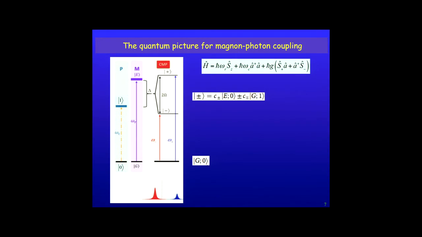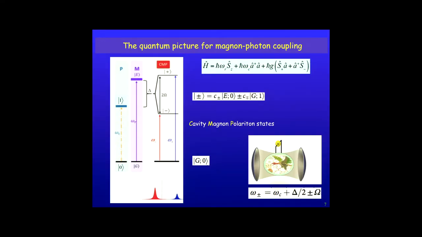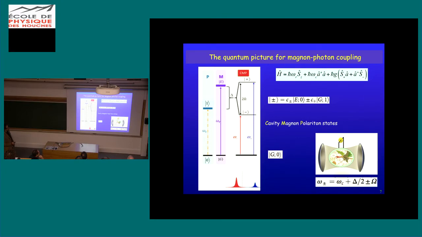And then if you look at the effect of this kind of coupling, what will happen is that now you have the combined states, the ground states, where your photon number is zero, magnum at the ground states. But your excited states can have an effect of level mixing. And if you're solving that, you will see that you have superposition states between the magnum at the excitation states, photon at the zero states, or the magnum at the ground states, photon, you have one photon. And there is a coupling between them so that you have the superposition states. So if you do the experiment, essentially, you are measuring the transition of the cavity magnum-polariton system.